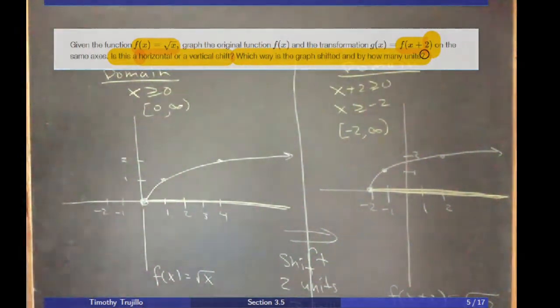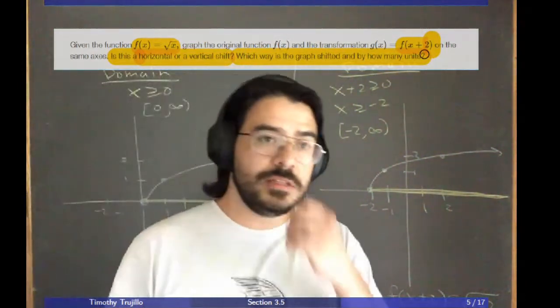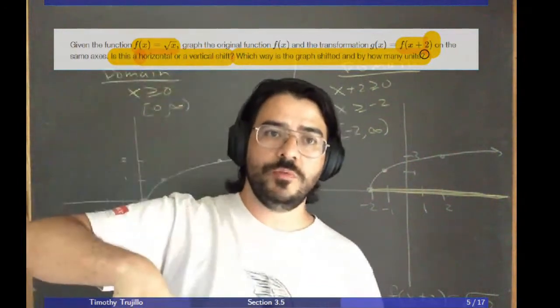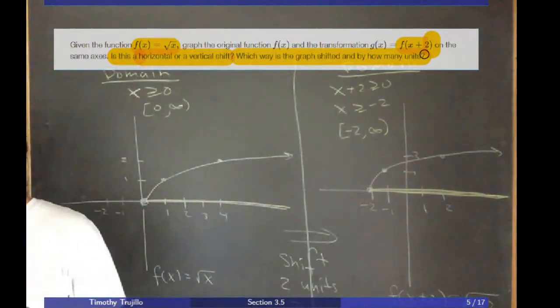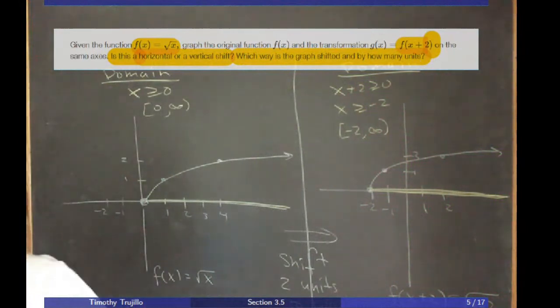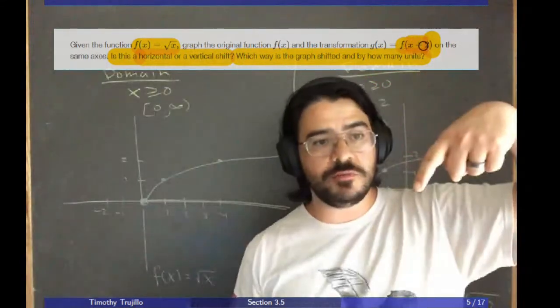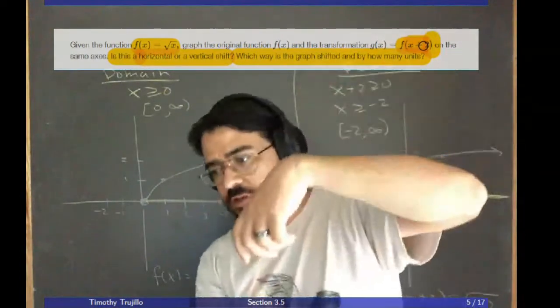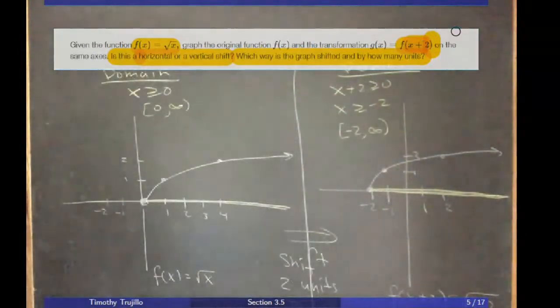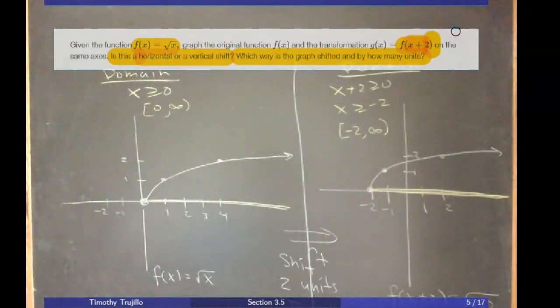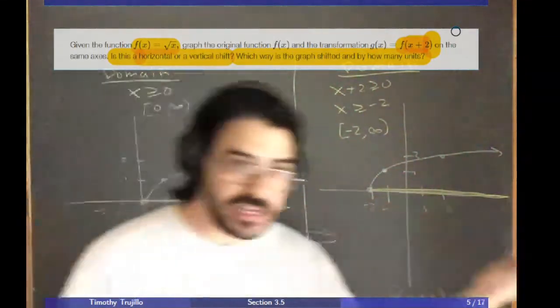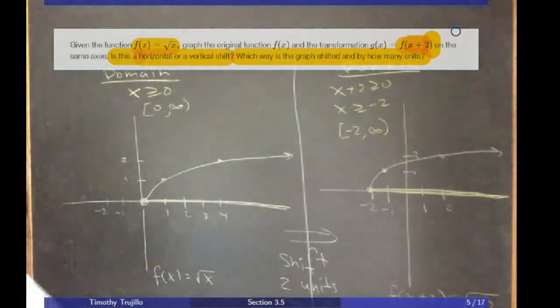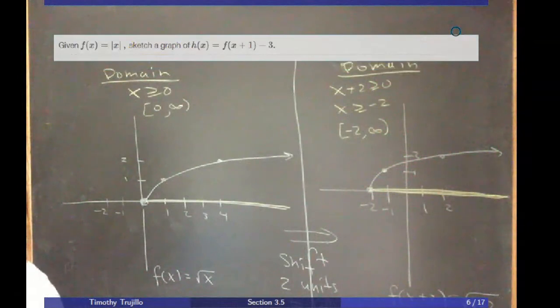Now, another way to think about this, I should say this before we go on, is that when we were doing the vertical shifts, we were adding to the output of the function. So it was just f of x plus k. But here, notice we're doing something slightly different. We're first adding the constant to the input. So before we put it into the machine at all, we add 2 to the input. And then once we add 2 to the input, we put it into the machine, right? So then we get this f of x plus 2. So it's slightly different, right? Do we add the 2 at the beginning before we put it into the machine, or do we add the 2 at the end?